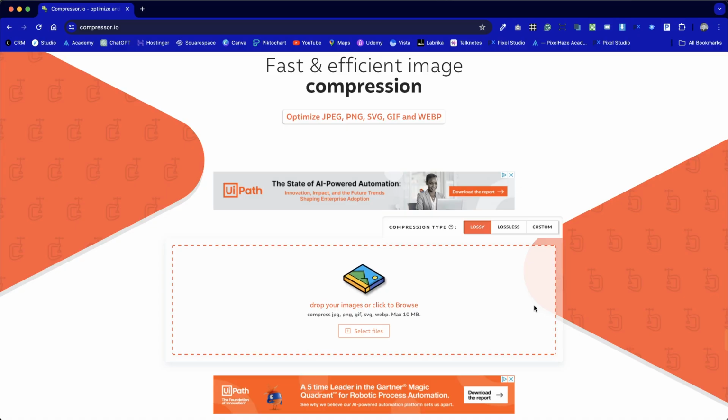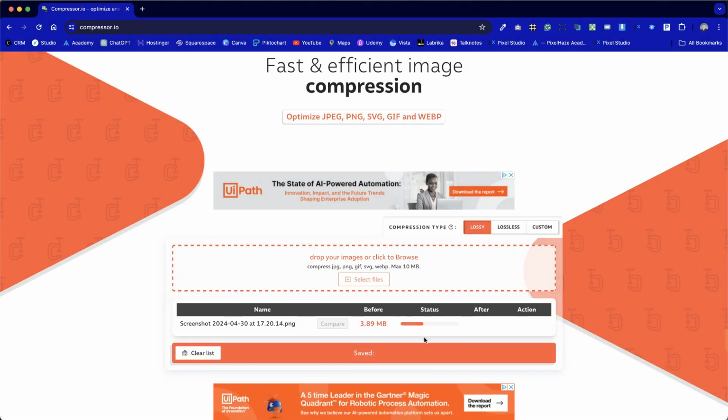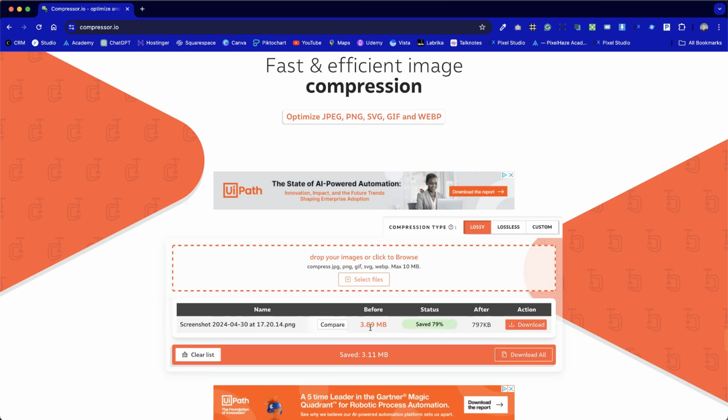We also need to think about load speed as well. There is a great tool that I recommend called compressor.io, where you can just upload your photos. It will compress them to a much smaller size, even for large banners, meaning that your website is going to load more quickly on both desktop and mobile sizes. There's loads more to cover on this particular point, but as a starting point, if this is overwhelming you a little bit, just make sure that you double check your layouts on both desktop and mobile sizes, and you'll be off to a good start.